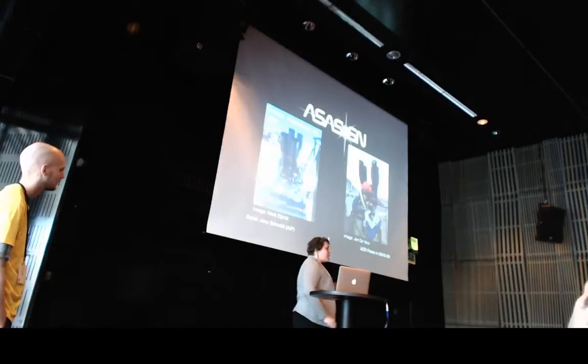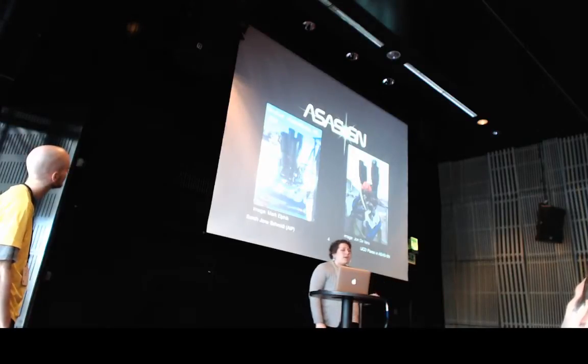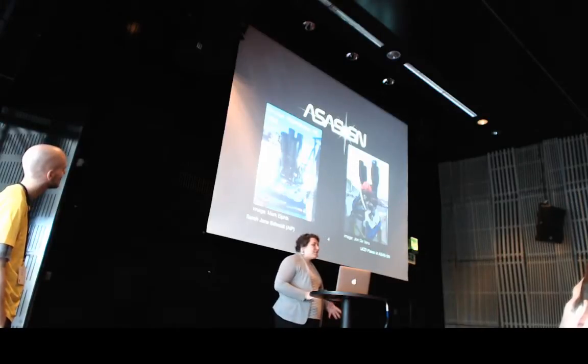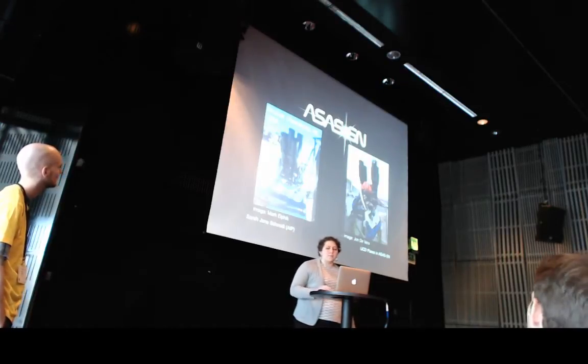So to talk a little bit about ASAS-SN, it is an all-sky survey run out of two telescopes, and these are quad 14-centimeter telescopes located in the north and the south. And I like to put these pictures up because to me they look kind of like binoculars, but they're really super powerful because of the way they observe the sky.